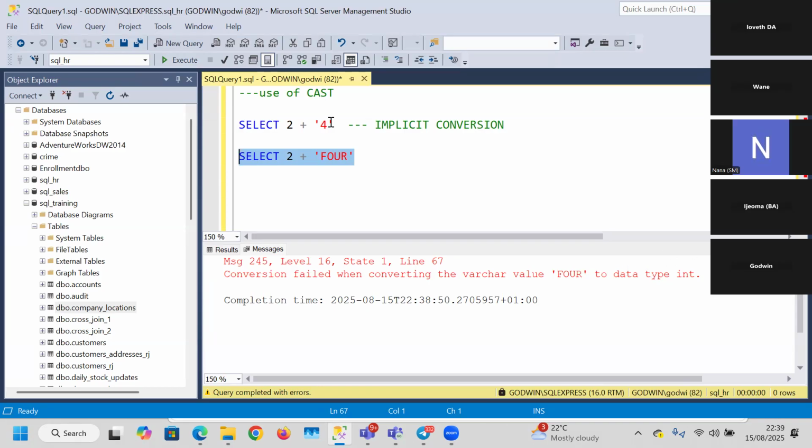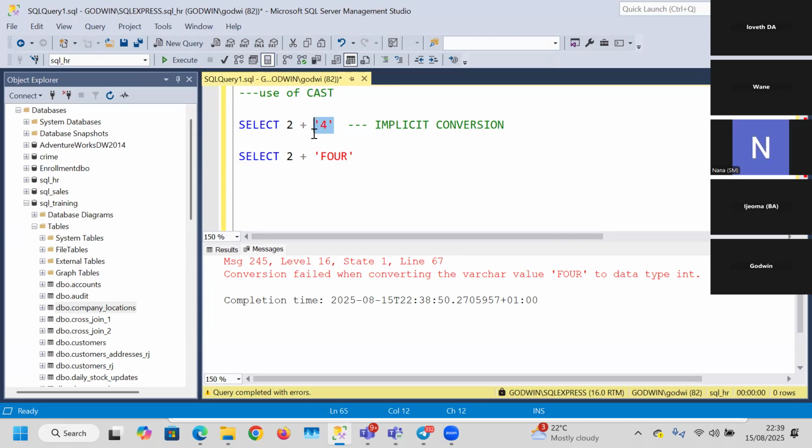But why did it work here? Because this is also a string. Given we've put it in quotation marks, automatically it becomes a string. And you can see it has a different appearance.